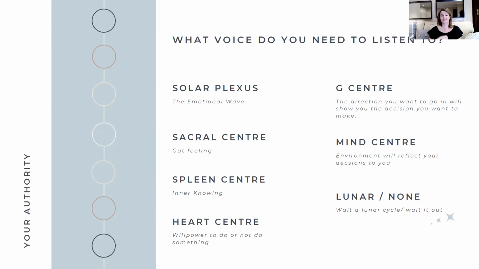Your spleen center is this deeply intuitive inner knowing. It's a very subtle whisper, and it will come up once and then it will disappear. You're not going to get it again. So with that, you might wake up one morning and just be like, I don't know why, but I know I need to become vegetarian today. Trust it. This is the thing with human design. It teaches us that your body always has the answers. It's never your mind. Even when we get into mental projectors, your mind is not going to make decisions for you. If you can logically explain why you're doing something, it is not the right decision.